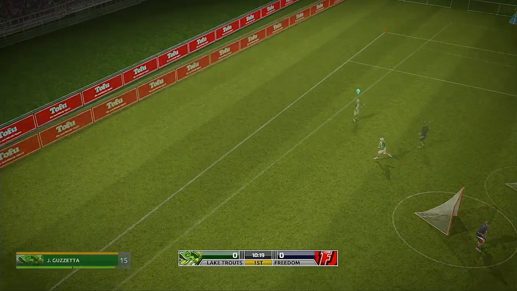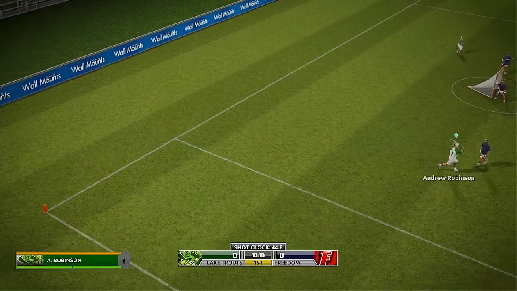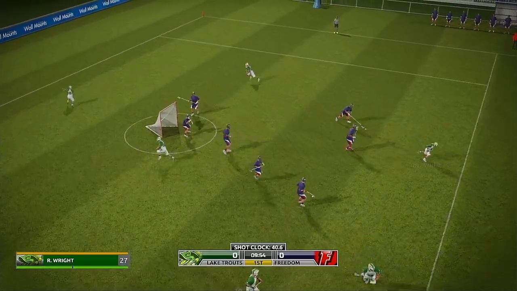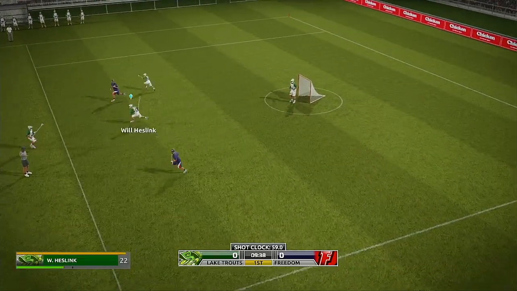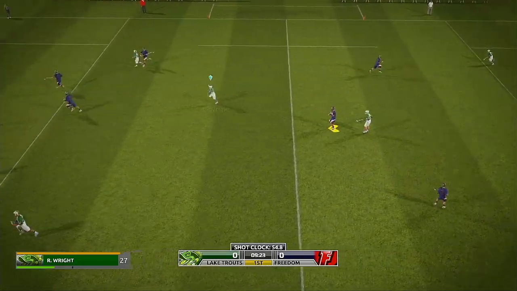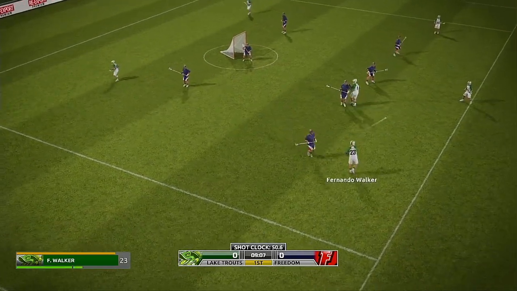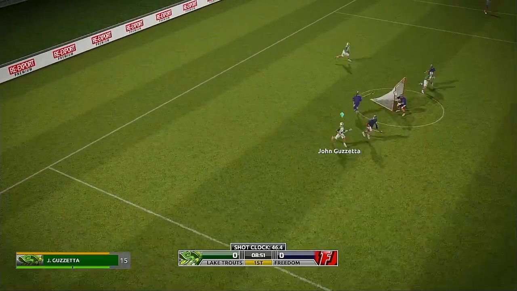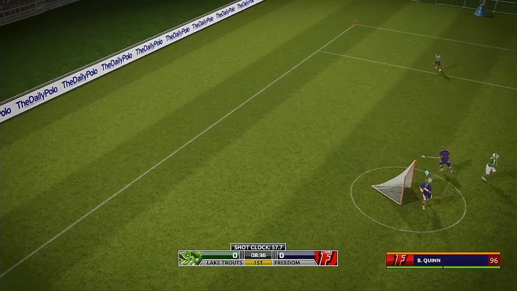Gazzetta has a look. Sends it too high. Walker. The ball goes to the ground, and they get it back. Loses it. Transition opportunity now for the away team. Chance for them now. Robinson. Post up center. Gazzetta has a look. And save.